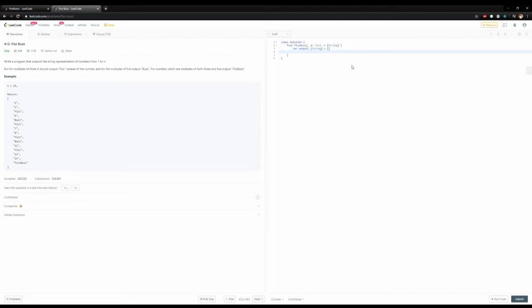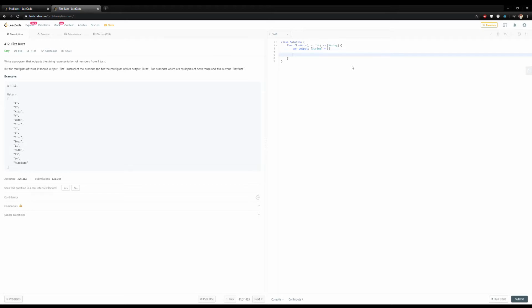And then what I'm thinking is we can just iterate through a loop starting from i equals 1 up until n, and then keep incrementing that, and we can do division to see whether we want to output that number as a string or fizz or buzz or fizz buzz.